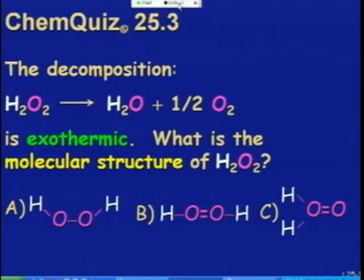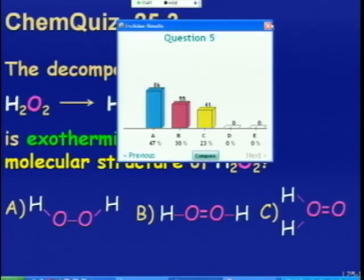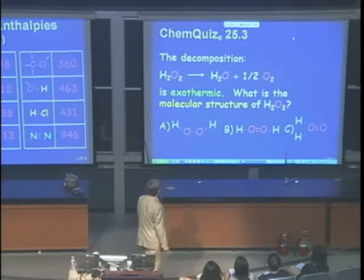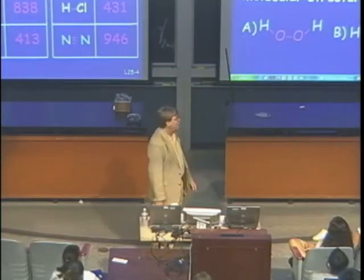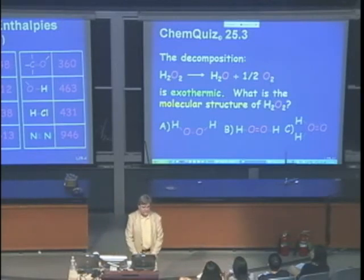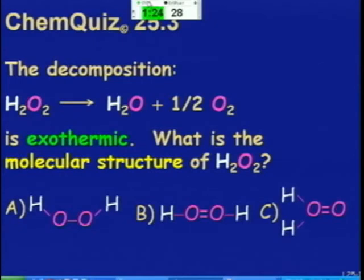Interesting. Okay, let's talk a little bit more about this. We have 2 OH bonds here and 2 OH bonds here. Isn't that right? So you break OH bonds, you make the same bonds, forget about them. Now you have a mole of oxygen here, and you make half a mole, okay? And this is where the answer lies, actually. So why don't you think? And I told you it's exothermic. Why don't you discuss this with each other?